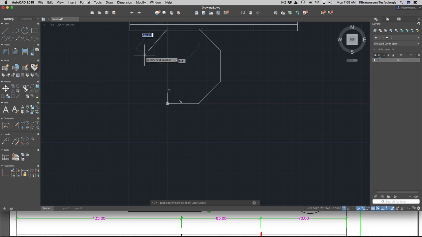It's also measuring in the other direction, but most of the time the angle has to be measured relative to the x-axis. But in this case, change it to 135. There I have it. Then in the vertical you just type 50.